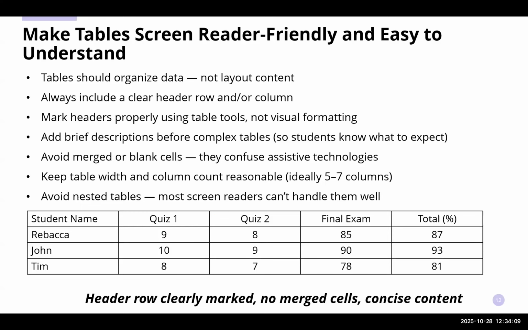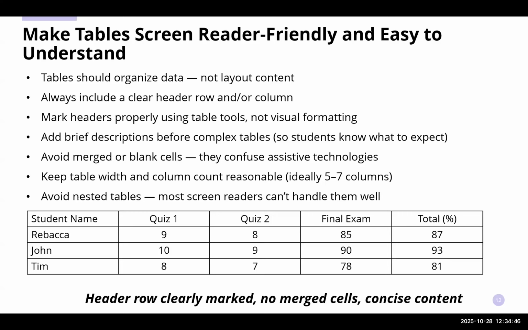Here come tables. Tables can be really helpful if you want to organize data. But if they are not set up properly, they can quickly become confusing and frustrating for anyone who is trying to read them. First, it is really important to remember that tables are for data only, not for controlling spacing or layout of your page. Using a table just to align text or images can make it unreadable for assistive technologies.